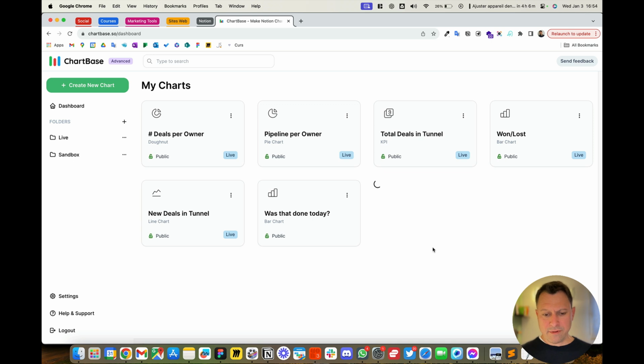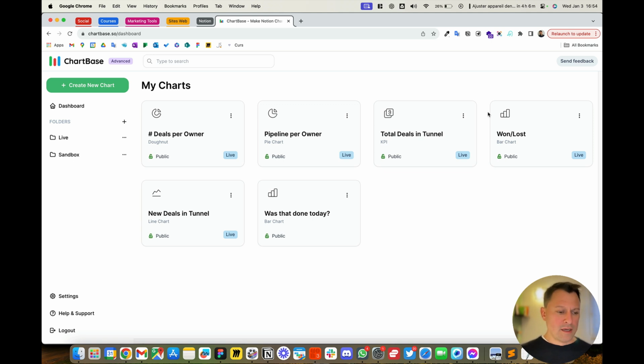So, and that's it, right? Now, Chartbase is connected to your workspace, so you'll be able to create your different diagrams. You can see here I have already the diagram created, so this is a page I showed you before, but we are going to recreate this diagram. Not sure if I will create everything, but at least some of them, so you can get an idea how to do it.